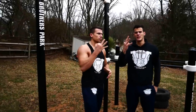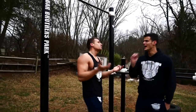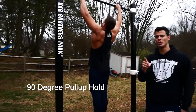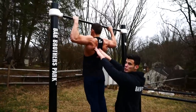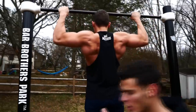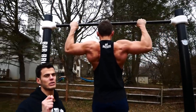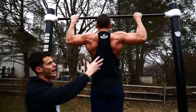Exercise number three and routine number two for control is a 90 degree pull-up hold. Again, everything still relates from how we told you to do a pull-up, but you want your hand to your shoulder to make a 90 degree angle. You hold this for time. It is a static hold. It is going to challenge your muscles in a different way than when you're moving up and down. You are fighting against gravity now.